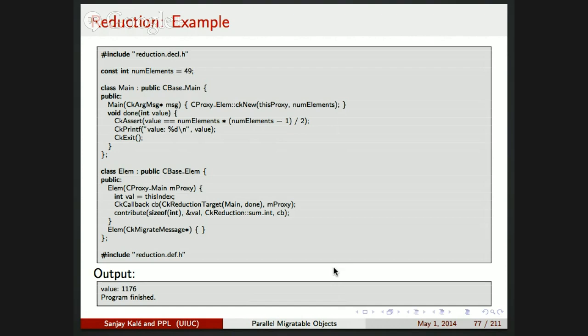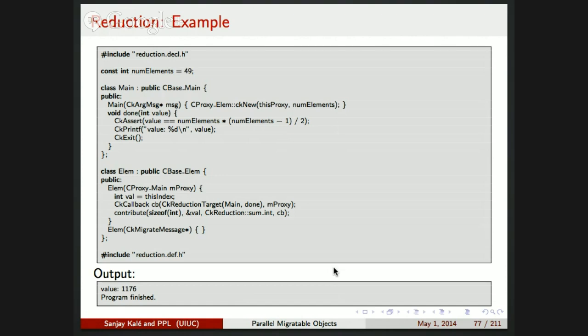Can you move the reduction function to the main chare? Sometimes it would make more sense this way. I don't want my element chare to know how to reduce values, but I would like to put this piece in the main chare. Is that possible? Well, for example, instead of passing the main proxy here, the main proxy could have given it a callback saying where we want the reduction to go, and then each chare could say, I'm going to contribute my value to some callback that someone told me to contribute to. Is that sort of what you're getting at?